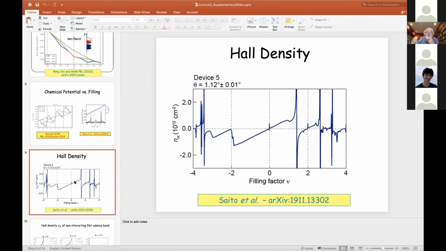Another very interesting observation that I think is going to tell us a lot, and there's lots of data on this from lots of different people, but I think there's more data to gather, is looking at the carrier density as measured from the weak field Hall effect, the so-called Hall density. This is a typical measurement. The density of holes as measured by the Hall effect is just the density of holes that you would get from electron counting as you start from filling factor 0, and then it resets to 0.